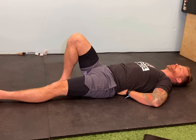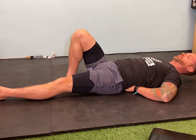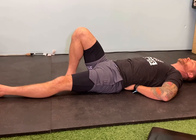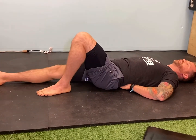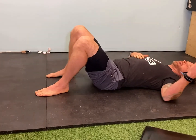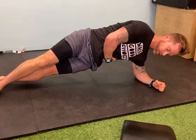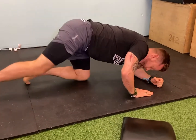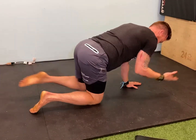Let's do that again. Breathe in, brace. So you'll do 10-second holds and anywhere from 6 to 10 reps. Do both sides. Again, this could be before your workout. If you're familiar with the McGill principle, he throws in things like side planks, which is also good, more isometrics, and other exercises like these bird dogs. I'm also a big fan of dead bugs.